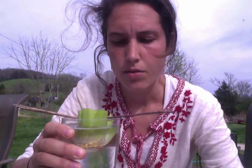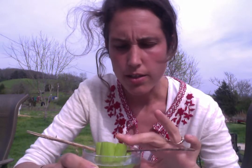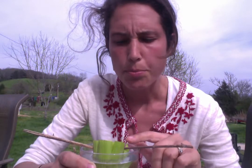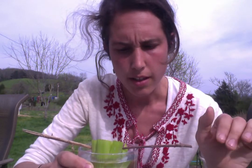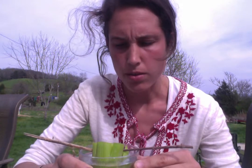And maybe your parents have a compass, or if they have a phone that can get apps, you can download a compass. And it can be fun to go around your house and see which direction is south facing and east facing and north and west. And usually plants will like to be in the south facing or the east facing window just to get the most sun that they can.